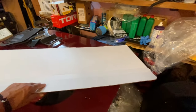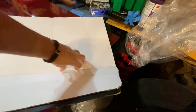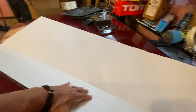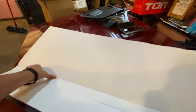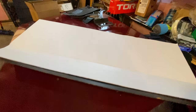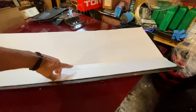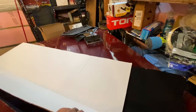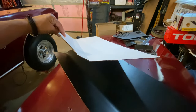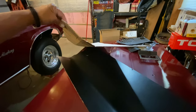So I got it in there, and I wanted to kind of form fit this because that's at an angle. So I kind of just started pushing on it. Kind of get it to fit in that area. Not that hard to push in, especially when I'm using this hood for a work table. So we'll get this done later. But yeah, it looks pretty good. See if I can make it a little bit better. Well, there it is. Kind of like the original, only different.